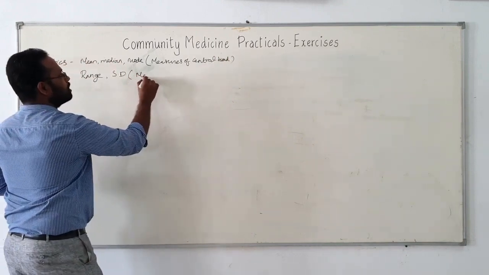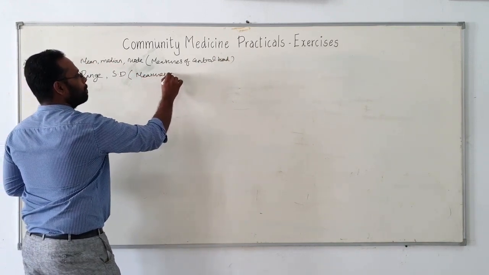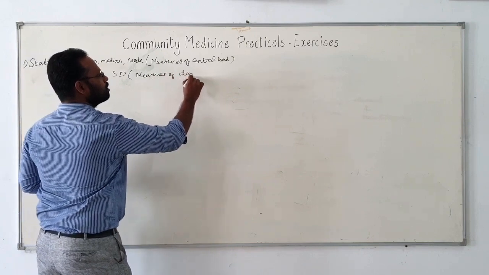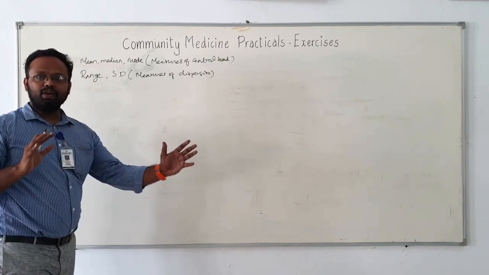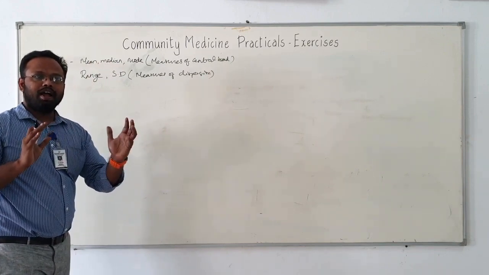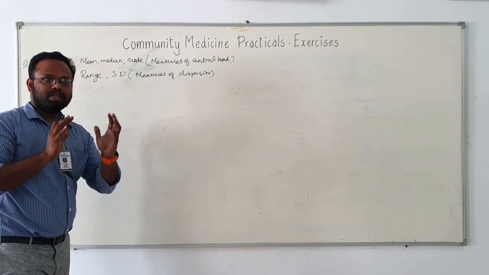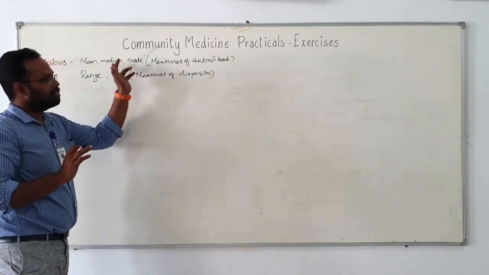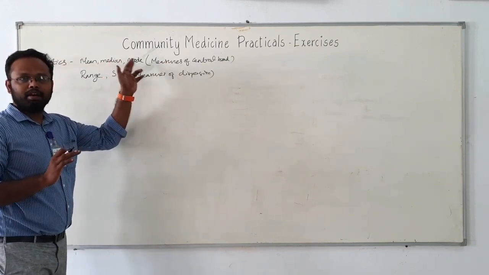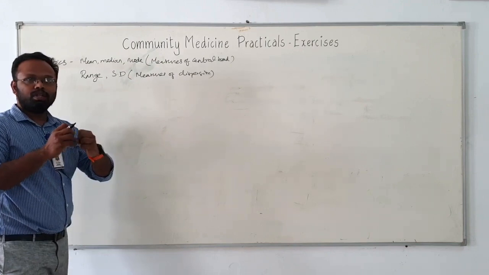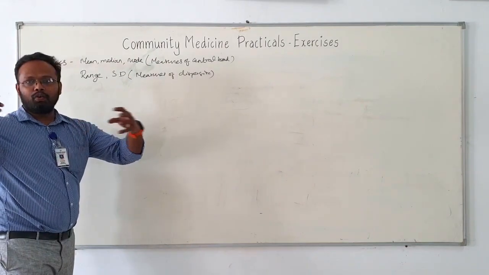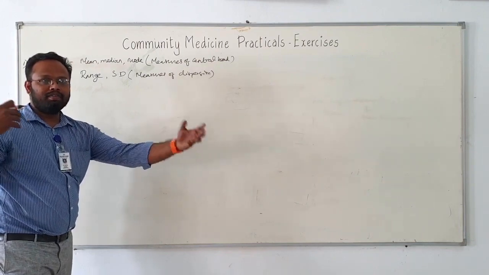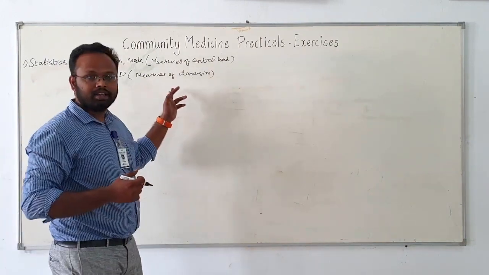These two are measures of dispersion. Central tendency means, in the set of values, how all the values have clubbed together towards the central value. That is expressed by mean, median, and mode. And range and standard deviation show how the values are dispersed, are variable, or one variable is varying with each other.